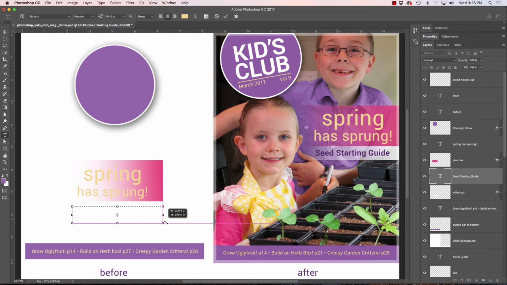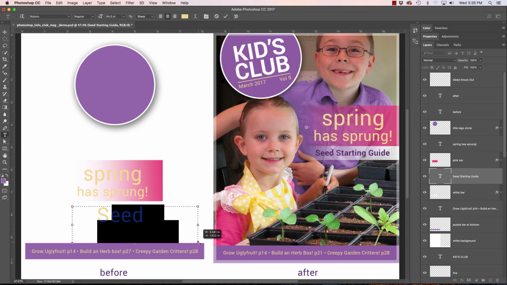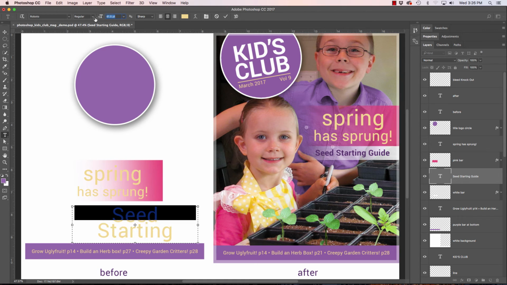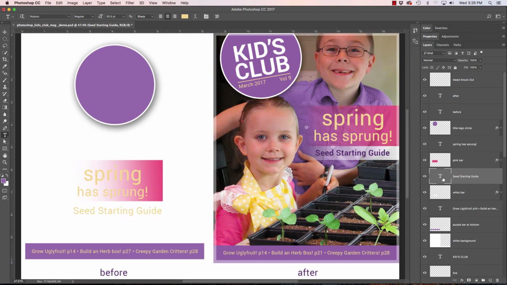I think that my type is too big. Now there we go. If I open the box up a little bit, you can see that the type is really, really large. So I'll just scale it down until we can see all of it. Close this box back up just by grabbing the corner. And you can see that I have that seed starting guide.